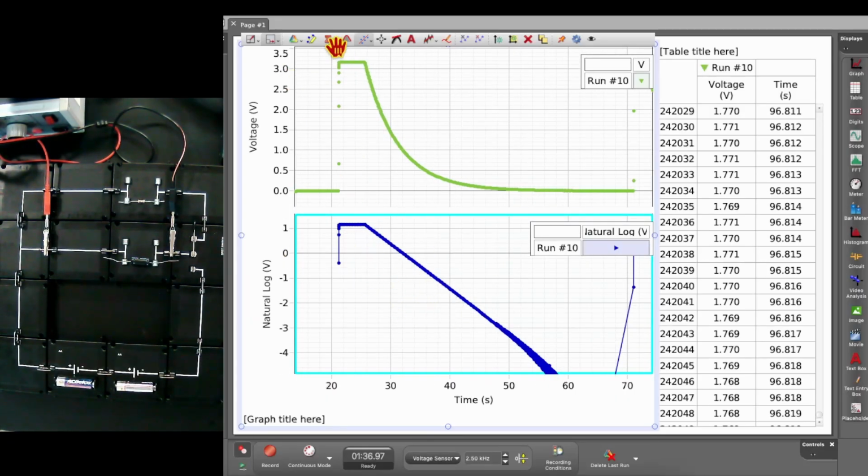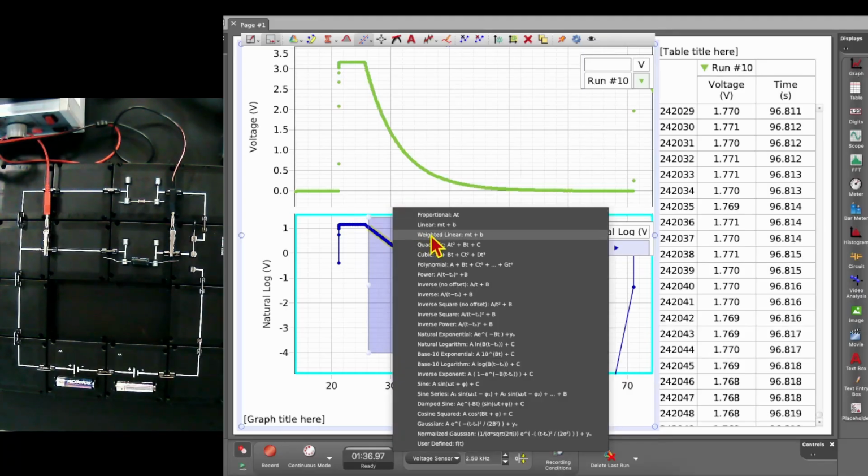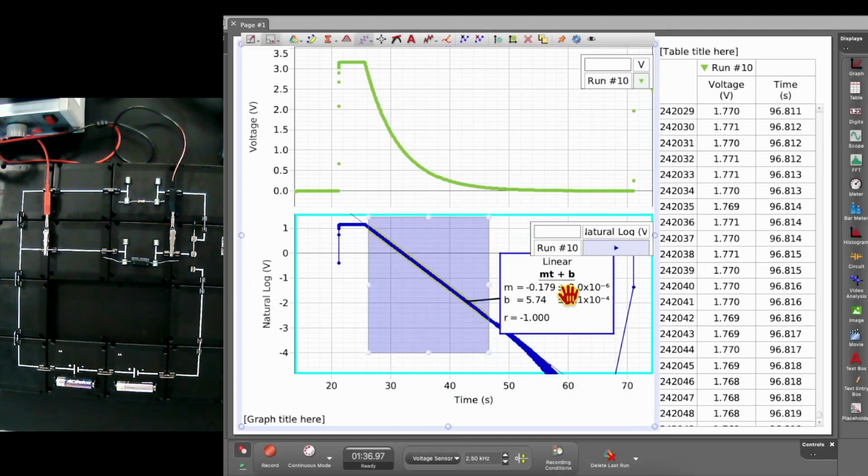So on the bottom plot, use the highlight data tool, if the computer keeps up. You want to highlight enough data to make a fit, right? You'll have a linear fit, but you want to make sure that you're actually along just exponential decay and not getting too close to 0 voltage, where natural log of 0 goes to getting all messy towards negative infinity.